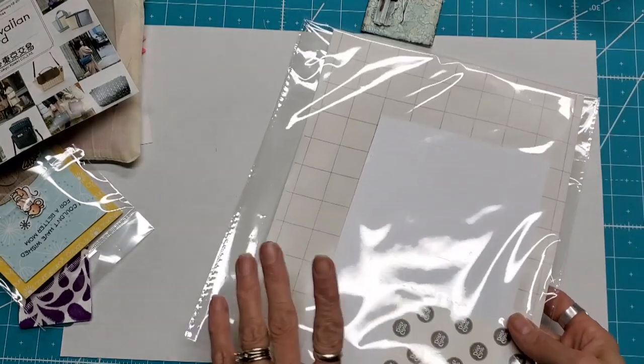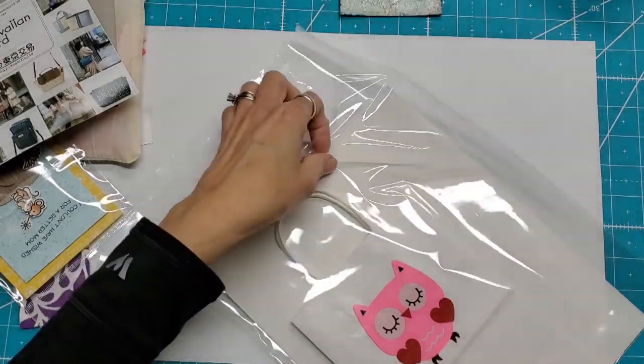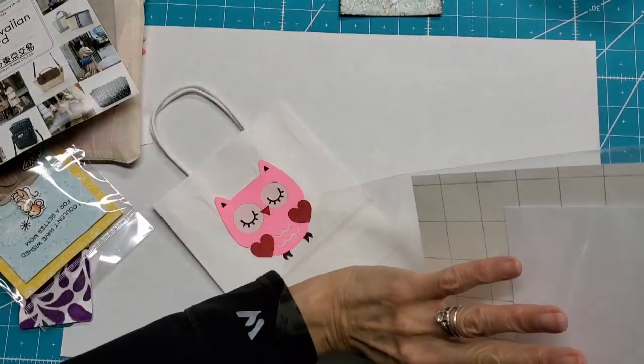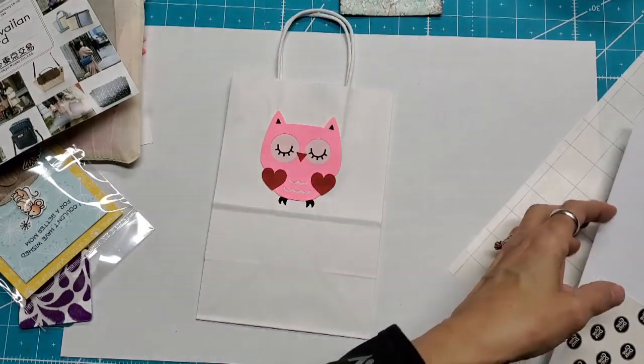The next one I have was from Glue Dots. Again, they had images just already cut out or pre-punched for you. It was just to play around with their glue adhesives, so you could see what they could do. It was just this little bag with a little owl. It's multi-layered dies cut out.